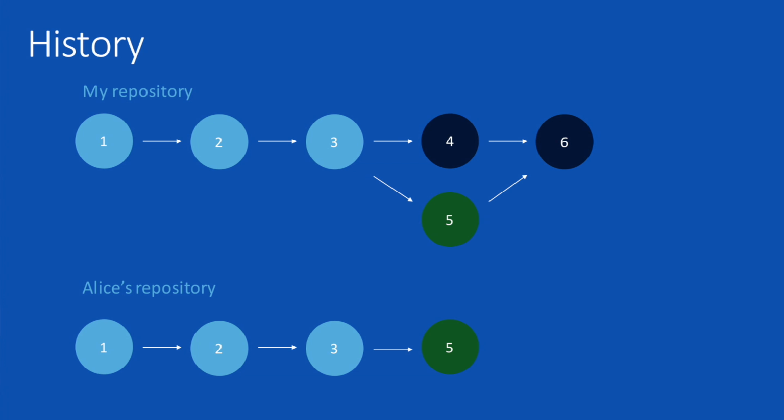So I'll fetch them from the server where she's put them, and I'll bring them into my repository. Unlike a centralized version control system, where at this point the server would figure out our changes and merge them together for us and then give us back some sort of amalgamation of the two that it's figured out. Git doesn't do that, right?